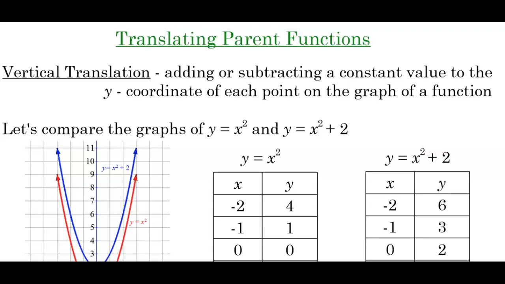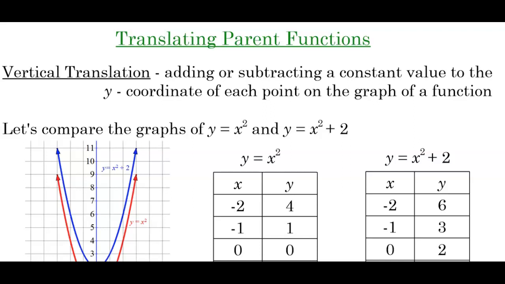Hey everyone, in this video we're going to learn how to translate parent functions, which can be broken down into two types of translations, horizontal and vertical. And we're going to start with the vertical translation, which is adding or subtracting a constant value to the y-coordinate of each point on the graph of a function.